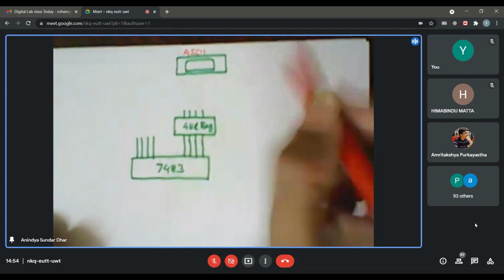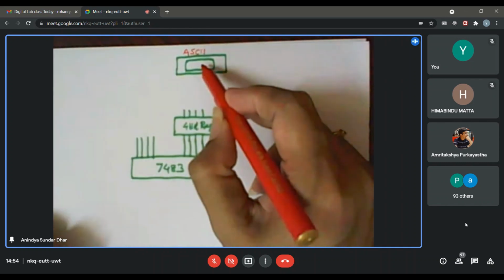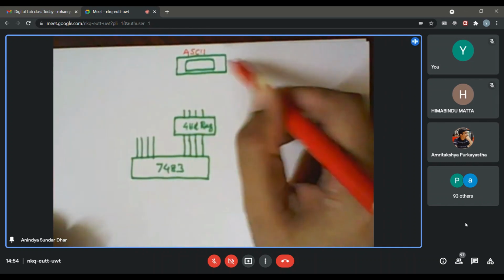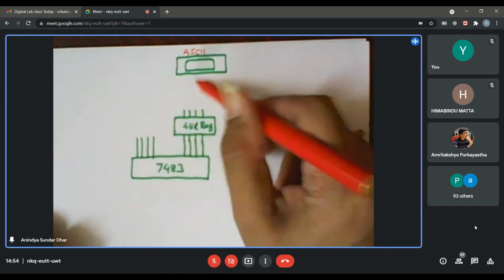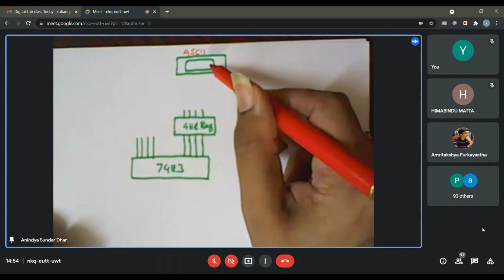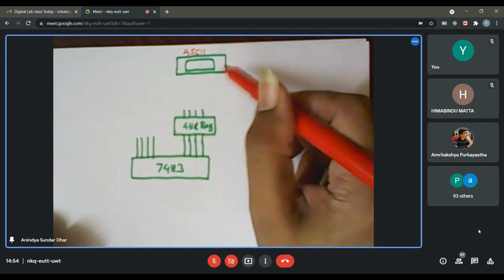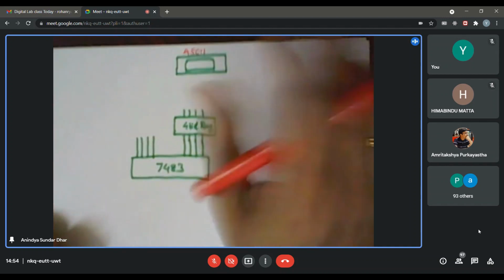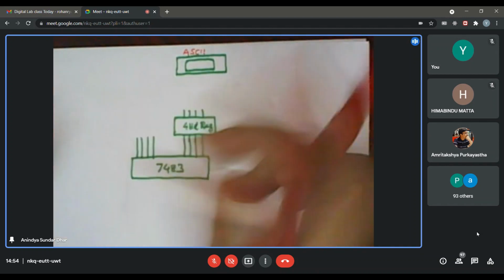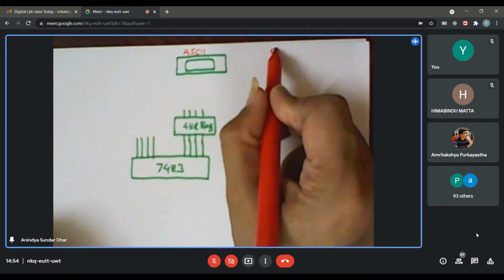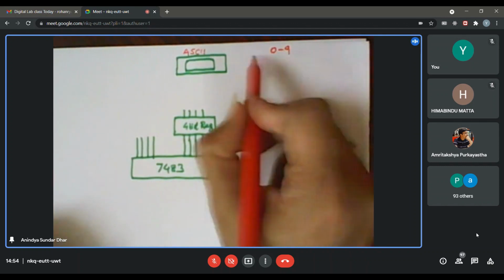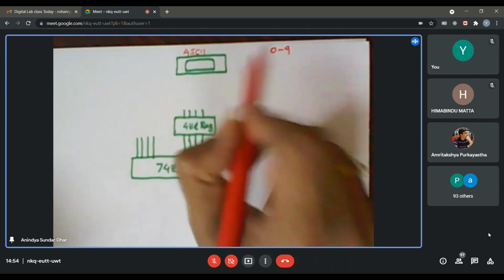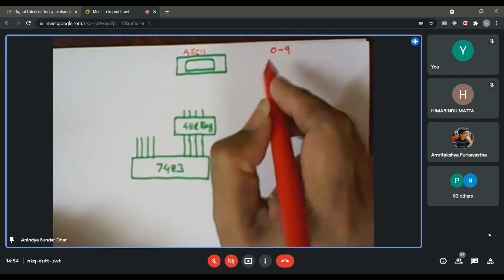But then you may say that if I press 0, what will happen? I am expecting from a hex keypad, if I press 0, all the outputs should become 0, 0, 0, 0. If I press F, then the output would become 1, 1, 1, 1. At least if I think about the numeric values, say 0 to 9, maybe people don't like to add A to F hex characters, but at least that should come properly.